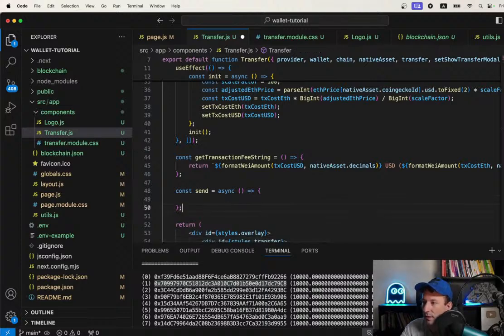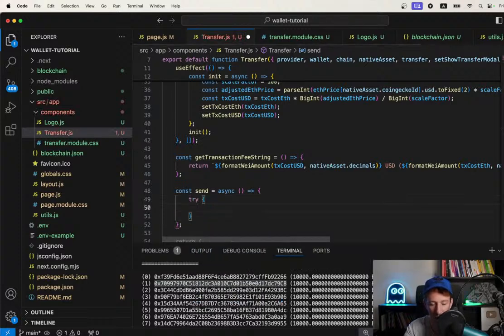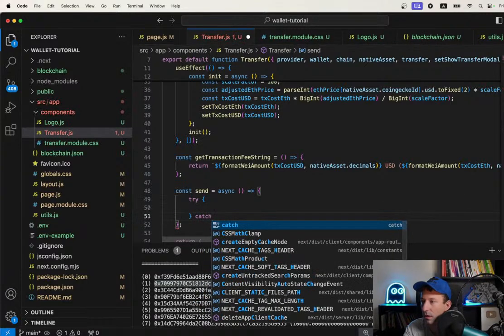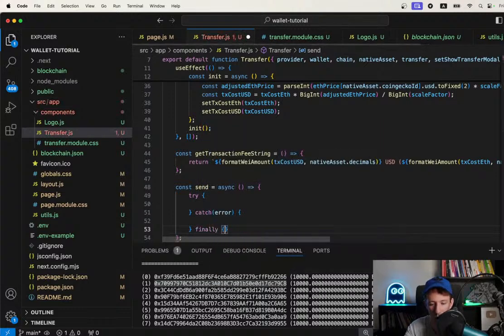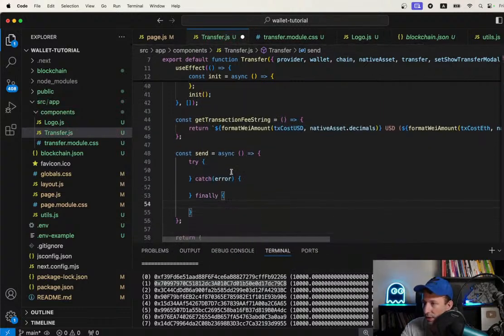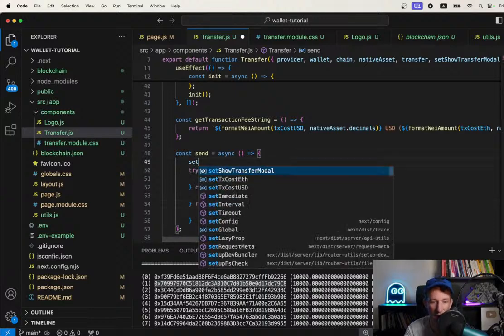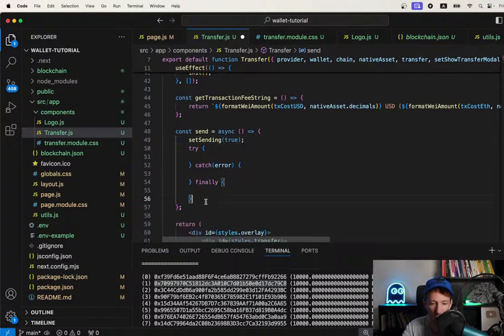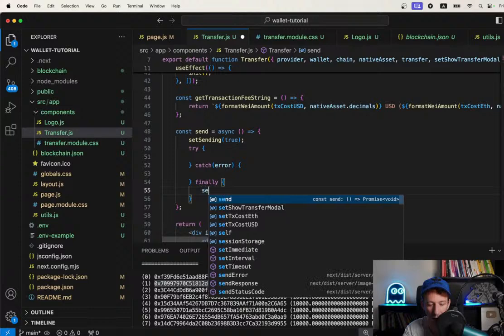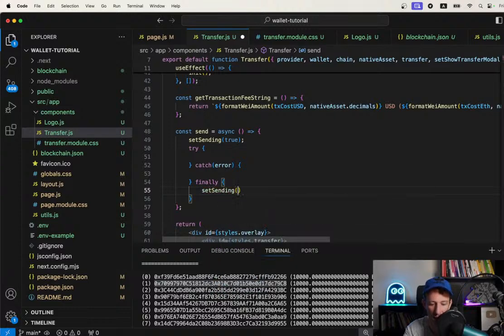All right. It's gonna have a try catch. Okay, so we're gonna define a state called sending so that we know that this is still sending. At the end, no matter if there is a mistake or not, we remove this state.